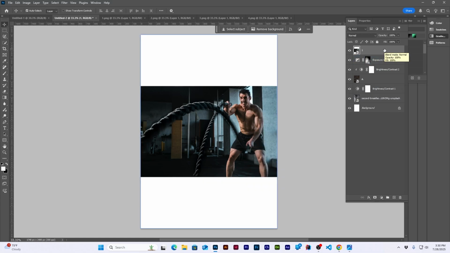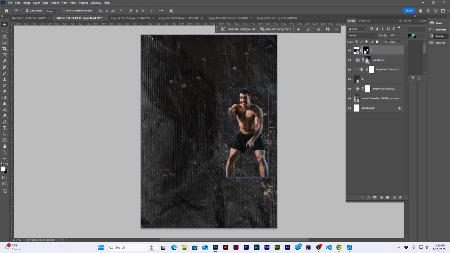Let's bring our first athlete and adjust the brightness and color to match it with the background.